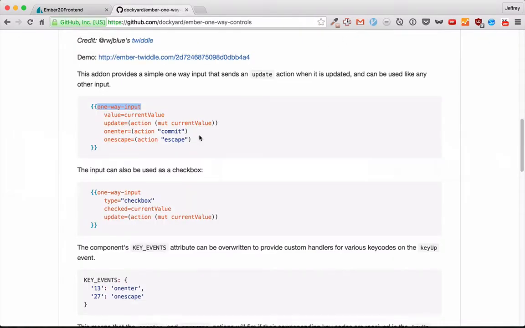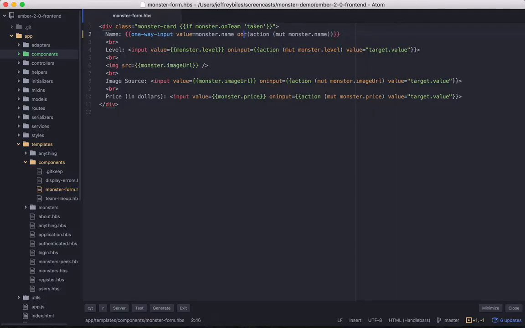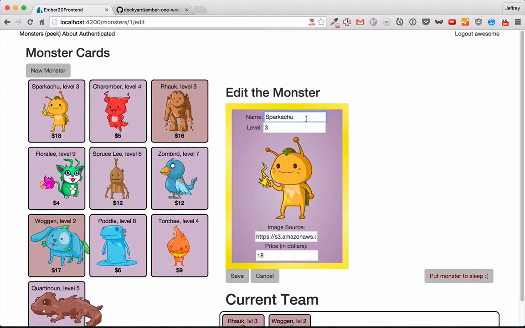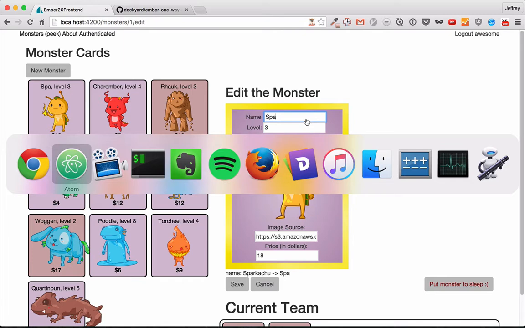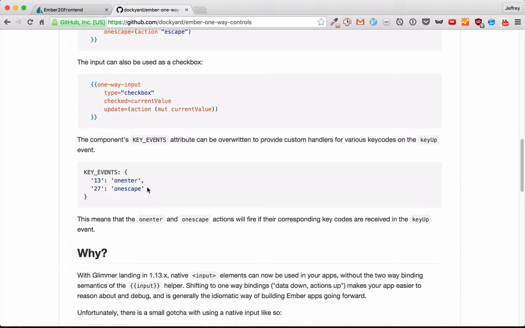But there's more. You can have key events, and the two that are included are onEnter and onEscape. Let's try one of those. Here, we'll replace update with onEnter. And when we do that, I'm going to have to narrate this for you. Notice it's not changing, but I'm going to hit enter, and then it changes. So it doesn't trigger on it updating, it triggers on me hitting the enter key. How it knows this is the key up event. We're defining 13, which is the key code for the enter key, as onEnter.